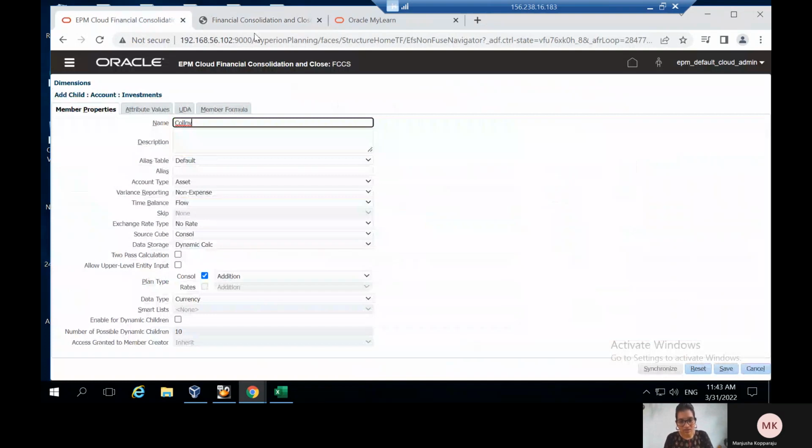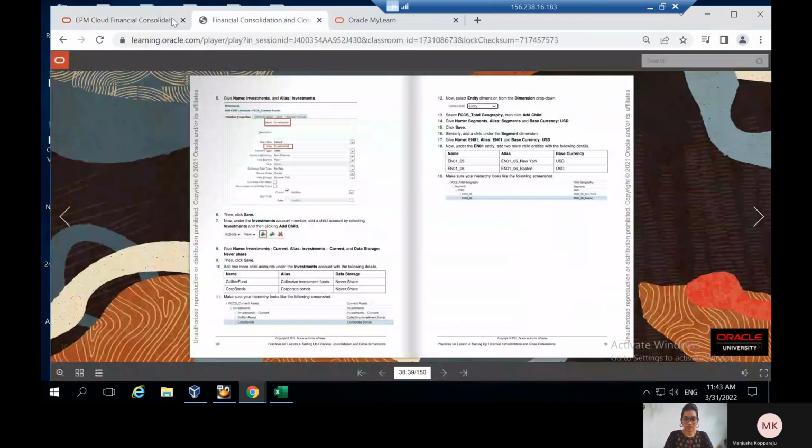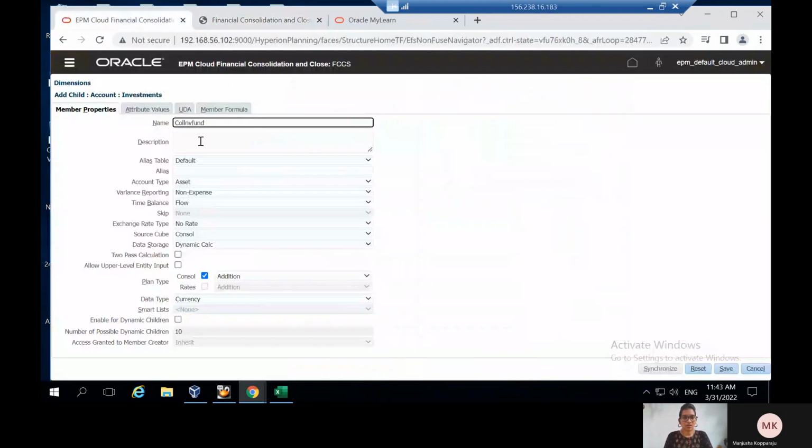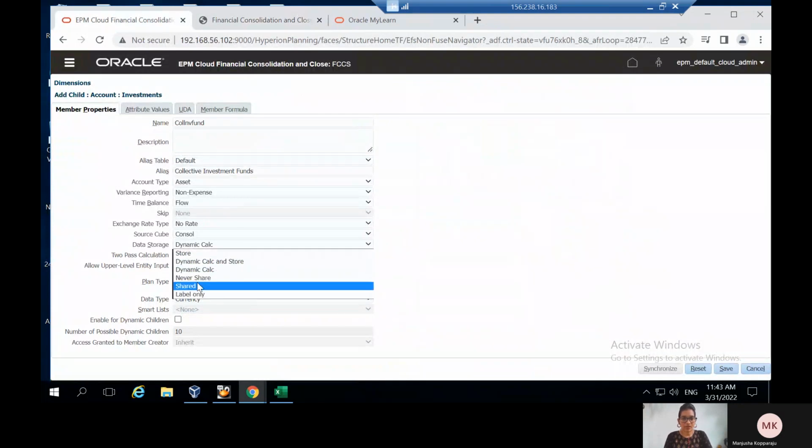Collective Investment Funds is the alias name, and the data storage, as per the activity guide, we have to set to Never Share, and we have to click on Save.